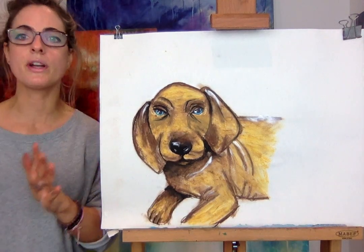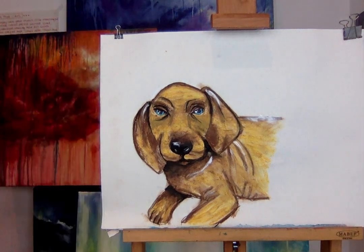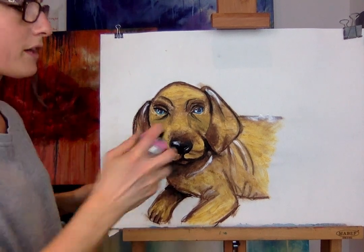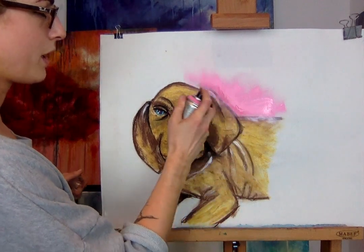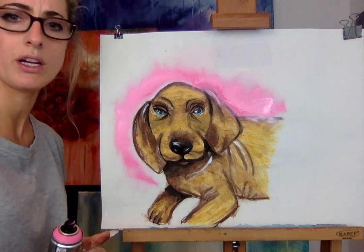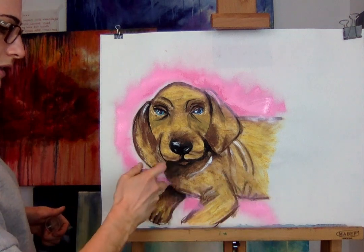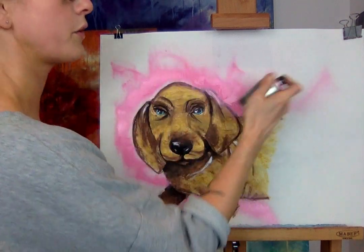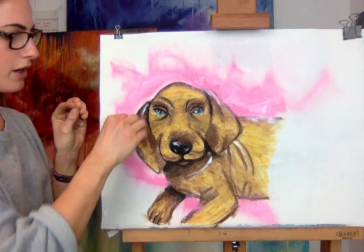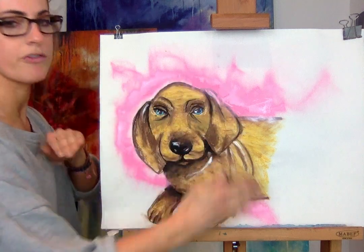Okay. So if you wanted to continue with it, or you wanted to do more to it, just wonder if I've got any spray paint. Because if you've got anything that you want to use, it could be anything. Ooh, look, I've got some pink spray paint. Woohoo! You might not want to obviously do spray paint, because you can breathe it in and it's quite tricky. So you probably wouldn't have spray paint. But instead of spray paint, you could just get watery paint, put it around the sides and blow. That would look amazing. Or get some watery paint and do some splodging whilst covering up the puppy.